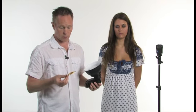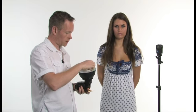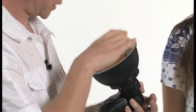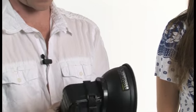Okay, so now what we're going to do is try a couple of shots, swapping the white diffuser panel with the deflector for the gold one, so that we can see what the shots come out like. So I'm just going to unscrew the inside piece. Oops, put that down there. And just going to screw in the gold one. Okay, and just centre that up. Okay, that's great. So I've got the gold one in now.